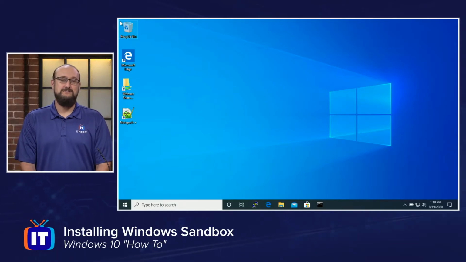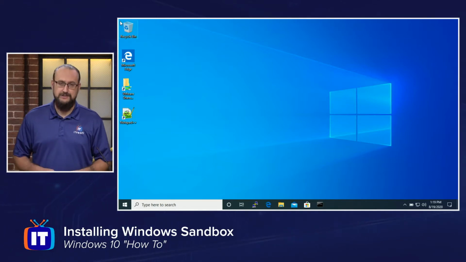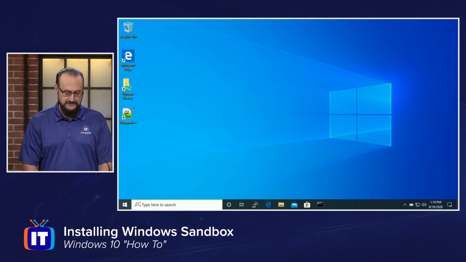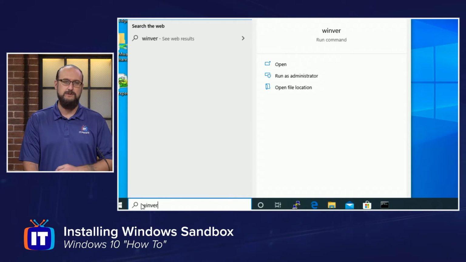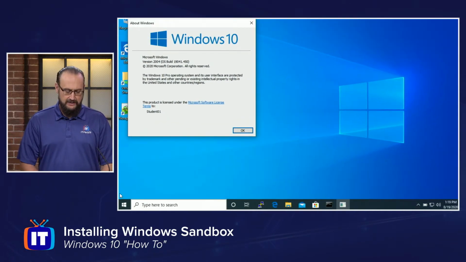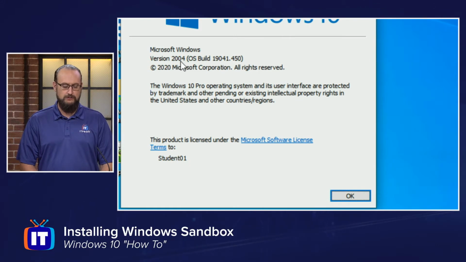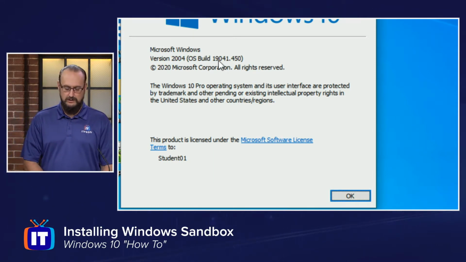Sandbox in Windows 10. One of the first steps that we have to do is ensure that our Windows 10 build is the right build, and that's going to be 18.305 or later. One of the ways that we can do this is just by inside of your instant search field, just go ahead and type WinVer, that's W-I-N-V-E-R, and hit enter, and that'll give you the current build version. I'm currently running the 2004 version, and it is build 19.041, so I have the appropriate build. Again, just make sure that your build is going to be 18.305 or later.